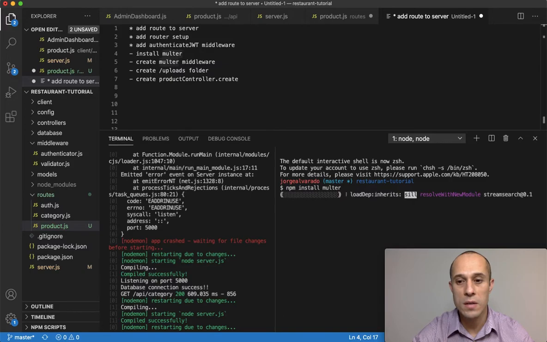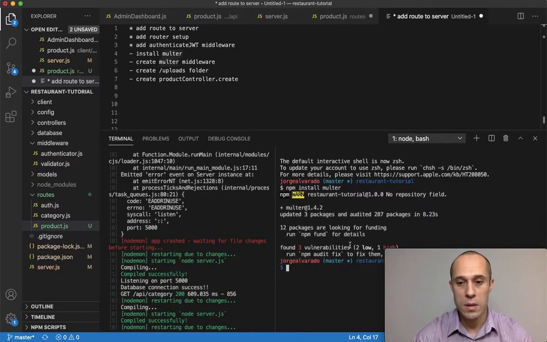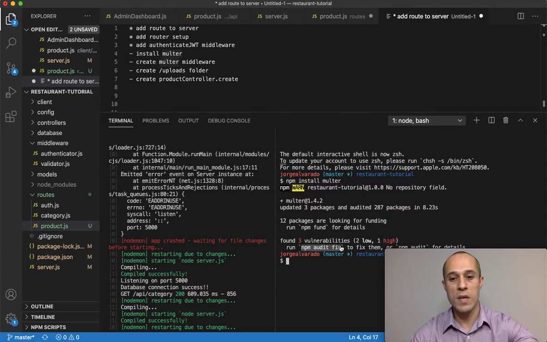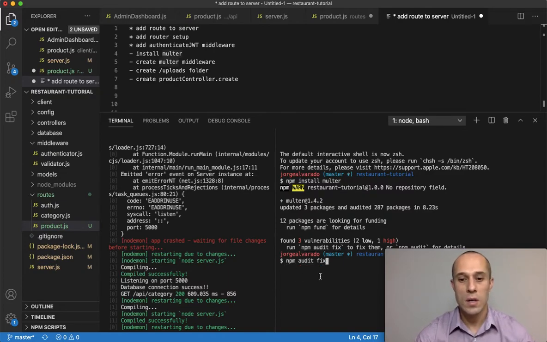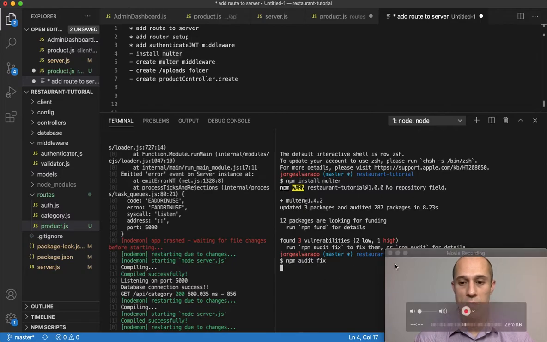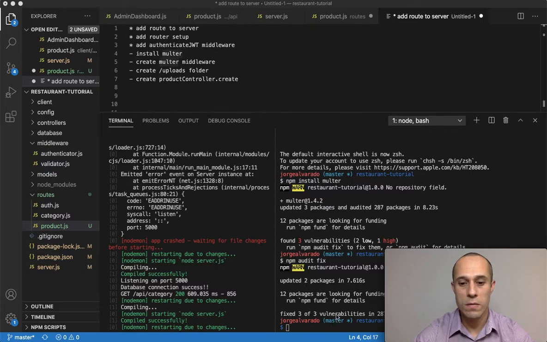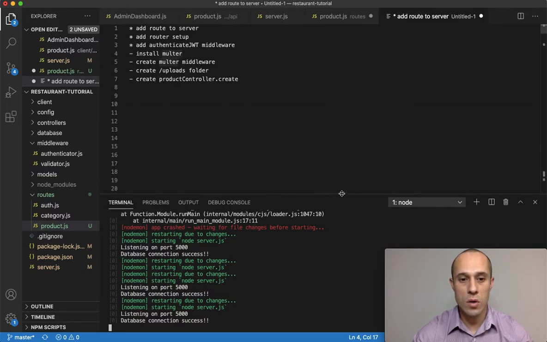Hopefully it's not going to take a long time. Okay, 3 vulnerabilities, and thankfully it gives us some advice: run npm audit fix to resolve this. Great, fixed all vulnerabilities. Now we have Multer installed.